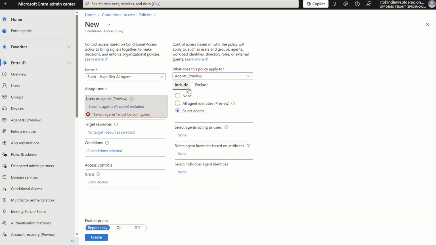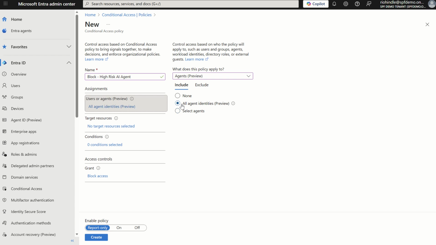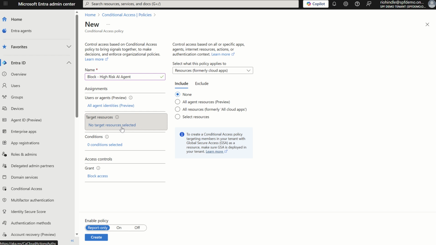But in this particular demo, we're just looking at scoping to AI agents and allowing or blocking access to AI agents based on risk levels dictated by Entra ID Protection in regards to behavioral analytics over time. So for this particular demo, we're scoping to all agent identities. But like I said, we could scope it to custom security attributes, and those custom security attributes could be assigned to particular applications, being we want to sanction these applications, meaning allow, and we want to unsanction these applications, meaning block.